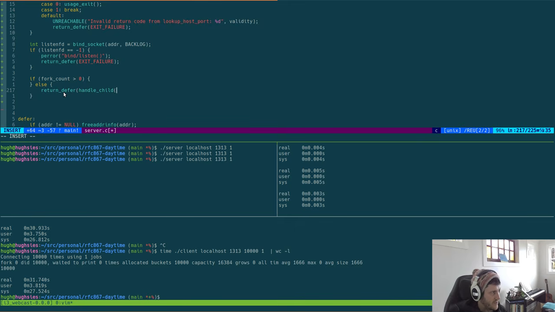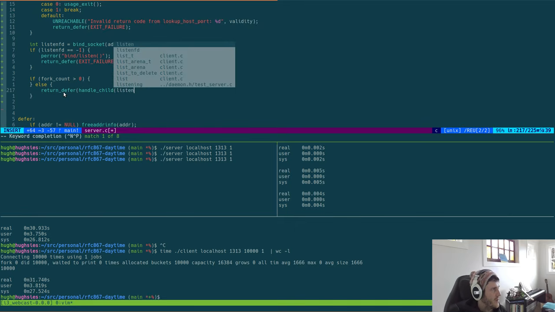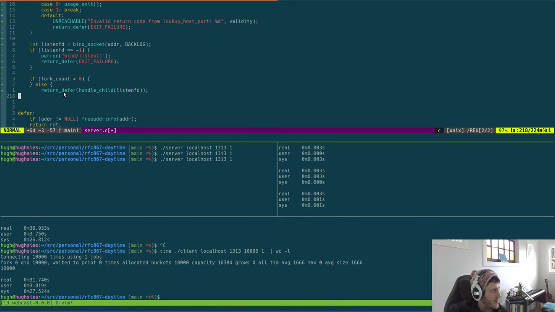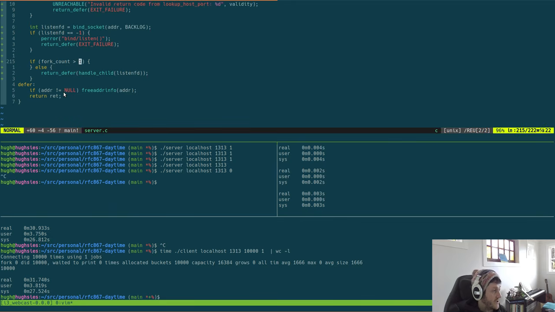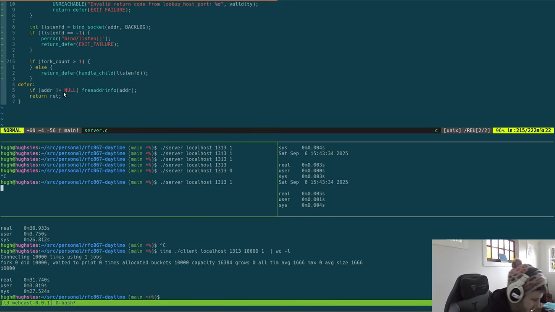So we can just kind of pass that in. And this I want to be more than one, because if you have one fork, then you've really just got your one process. So if we do this, we start getting the dates going in the side there.